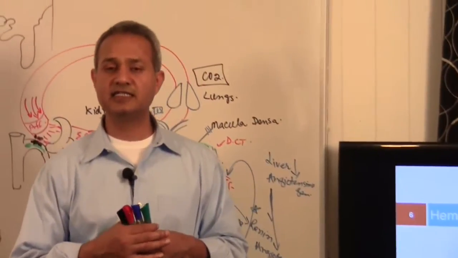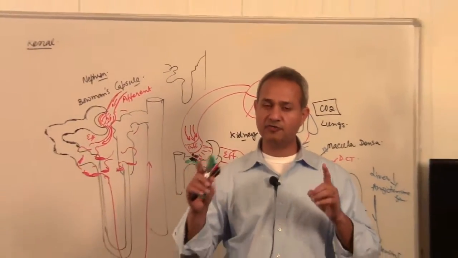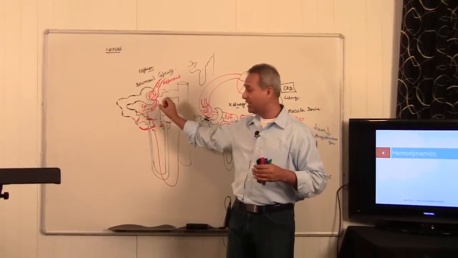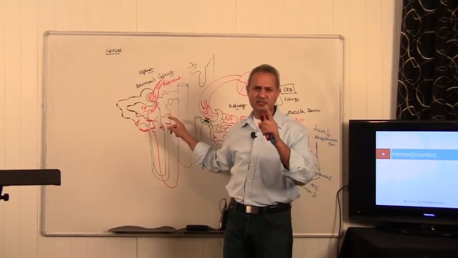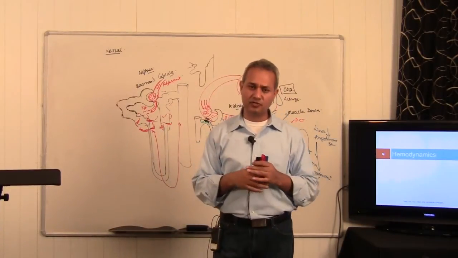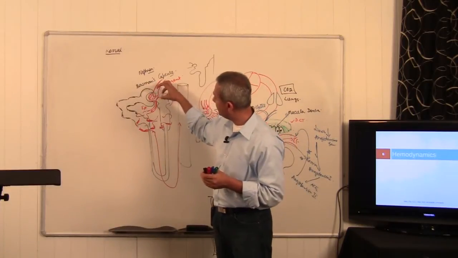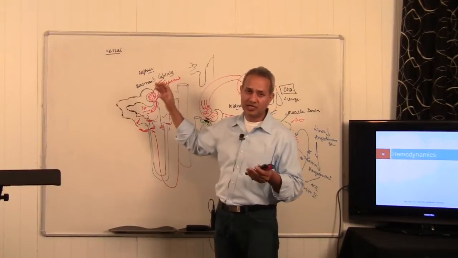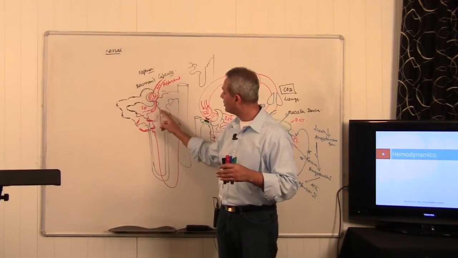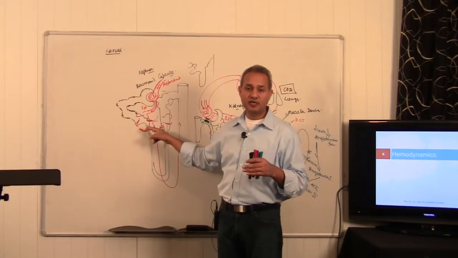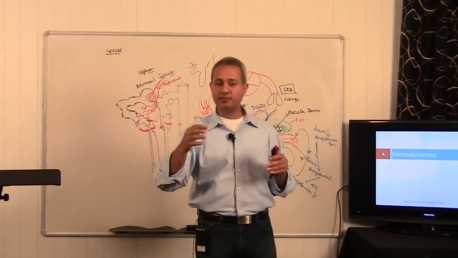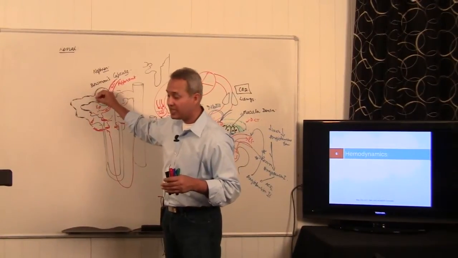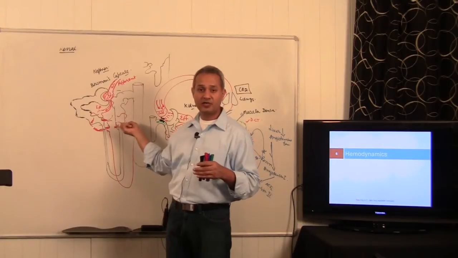So let's have a wrap at this point, and we will continue with the fluid hemodynamics in the glomerulus and in the peritubular capillaries. And this is something which I have a complaint with my students, that sometimes they focus a lot on the glomerulus and they talk about hemodynamics here, what is the osmotic pressure and what is the hydrostatic pressure, but they forget about the peritubular capillaries. Guys, do not forget about peritubular capillaries. Do you know why? We filter the fluids here and we reabsorb them into the peritubular capillaries.